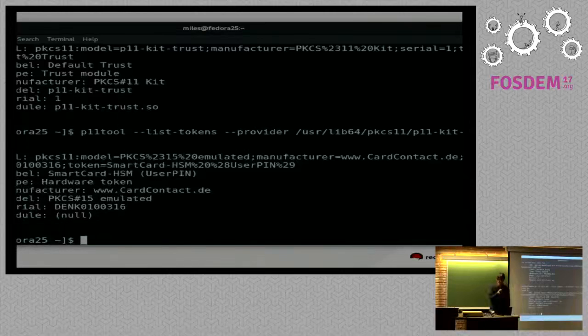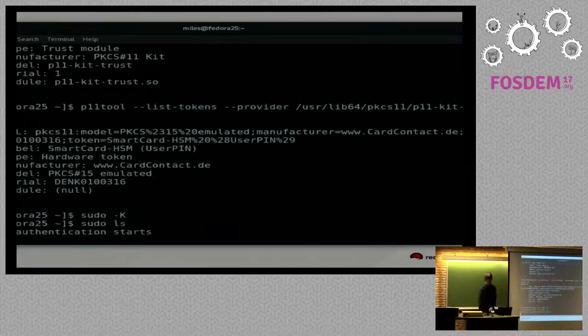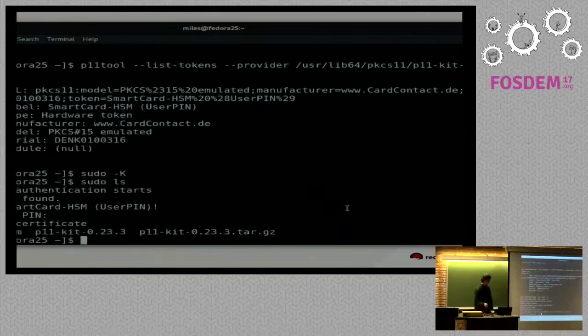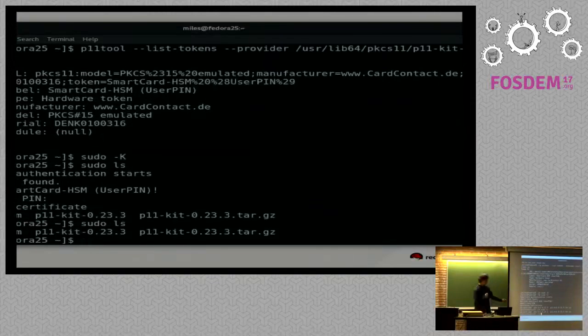And I can even use it from the sudo command like this. So it seems to work. Smart card authentication only happens the first time, so we can use it for later invocations of sudo.